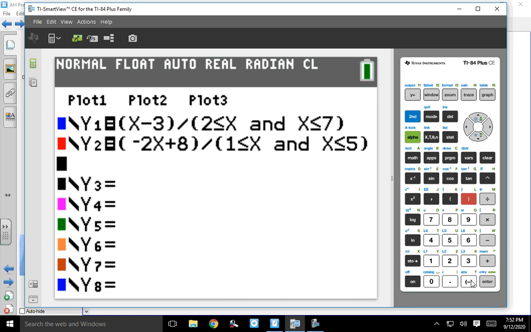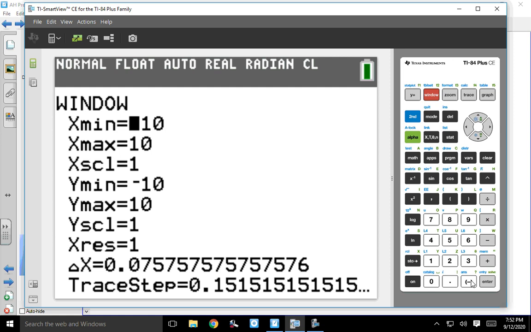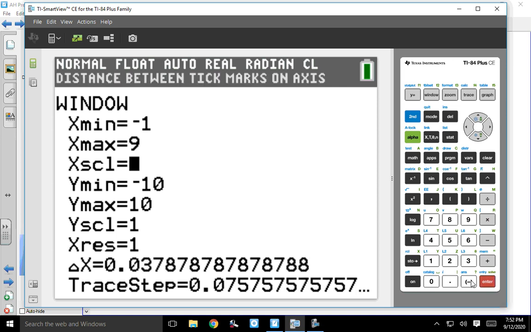And I'm just going to sketch these to start off with. I guess for the window here, I'm going to kind of steal the graphs that they gave us there to start off with. Let's go from negative 1 to, I think they went out to about 9 there in their sketches that they gave us. And for our y values, probably if we go from like negative 3, I'd go a little bit further down than what they gave us.